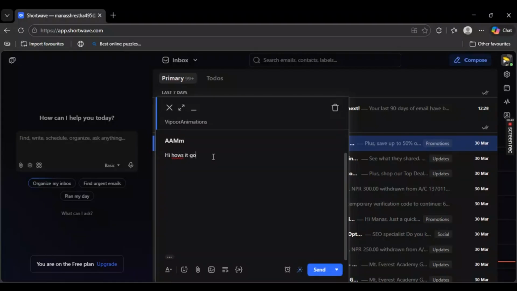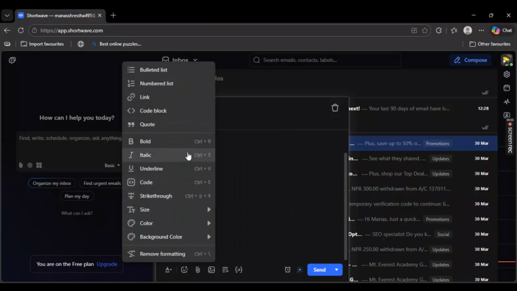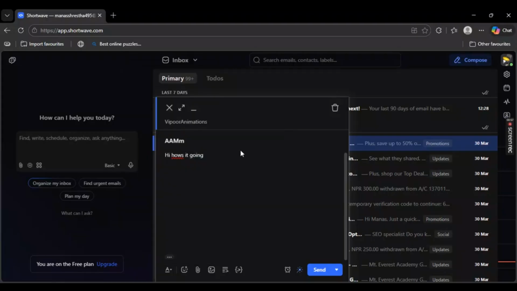Now with that, I can also customize my text just like a normal mail format, with text size, color, and just simply do what a normal mail can do, but I can customize it more, add more stickers, GIFs, emojis, and fast like normal, and then select send right here. And that's it, super simple and easy.